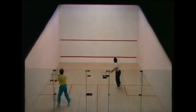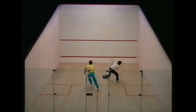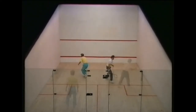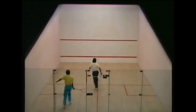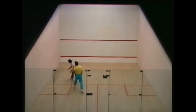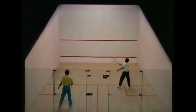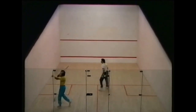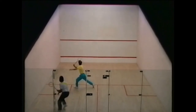Again, a return to the front. You show him a boast, but play a straight drive to the back. A reverse angle return brings the ball back to the backhand. You pretend to play down the wall, but wrong-foot him with a tickle boast. A good return moves you from the tee and gives him the chance to stretch you to the front and win the rally.